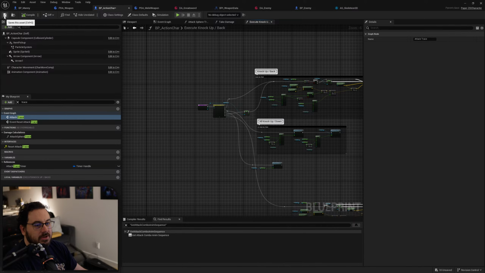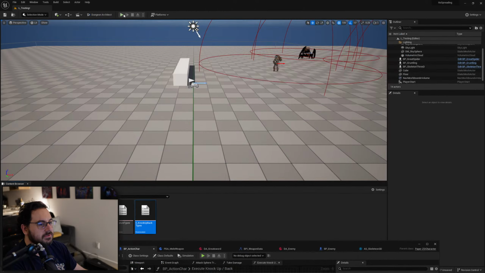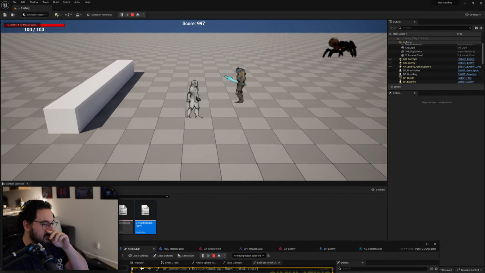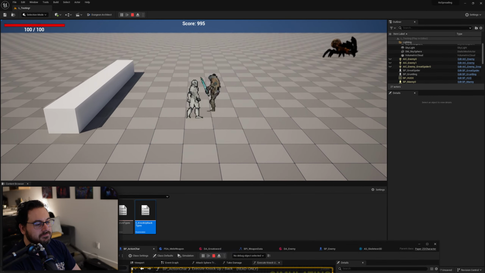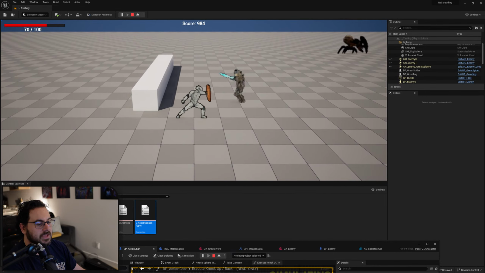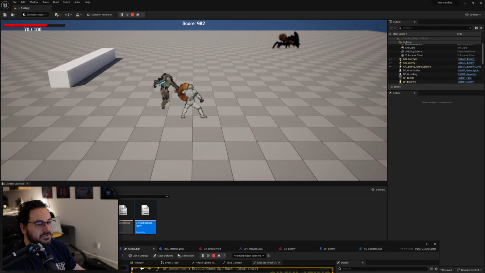It's going to need some cleaning up in the future, but let's see if that did it. Oh, look at that. Now I get knocked back. So yeah, it only knocks me back when I do that attack, because the other ones shouldn't knock me back. And I still get knocked back when I hold the shield up. Perfect.